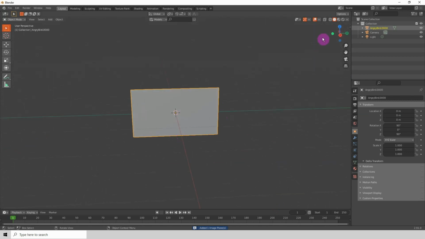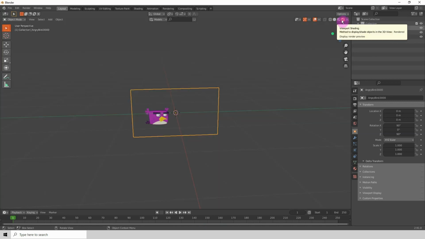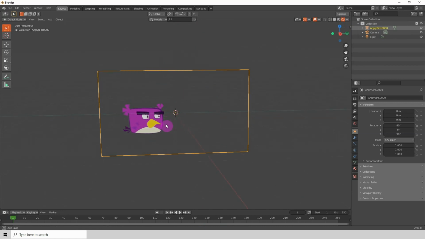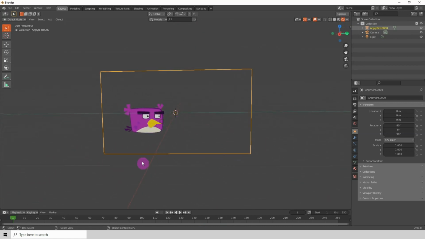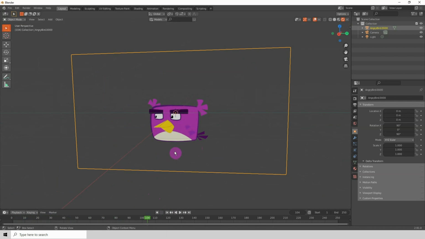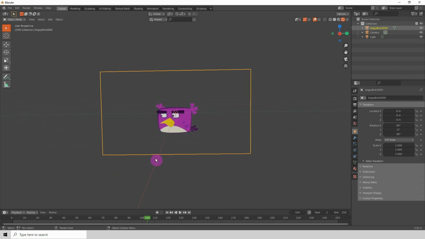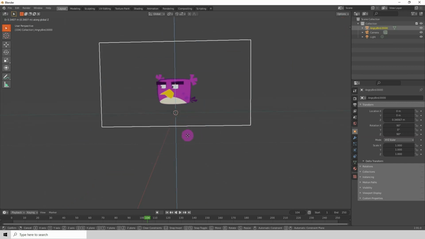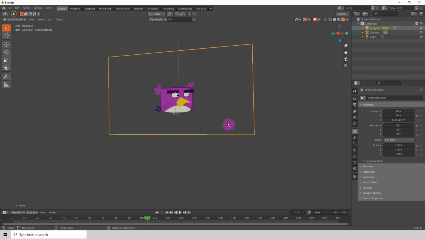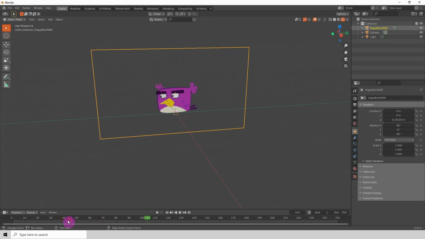Now if you click on this button right here, right, which is the viewport shading button, you will see your image, right? And if you actually press play, so let me press spacebar, you will see that it's animating. Now the cool thing about this is that you can place 3D images here, because technically, this is a 3D program, so you can have your animation from Synfig interact with some 3D objects, right? So this is pretty cool, right?